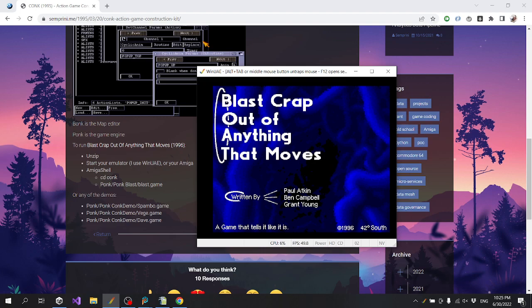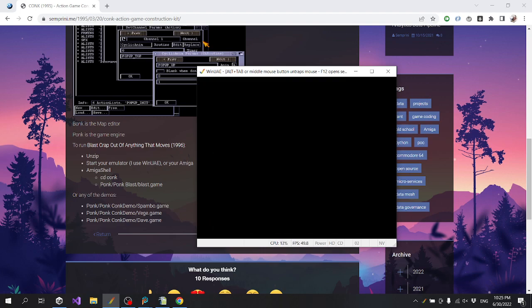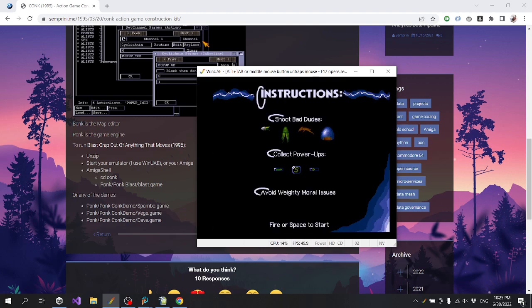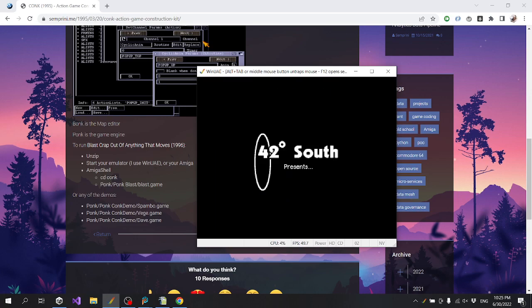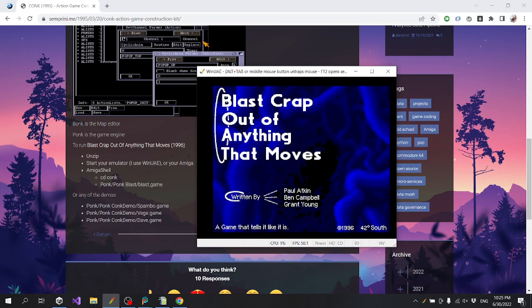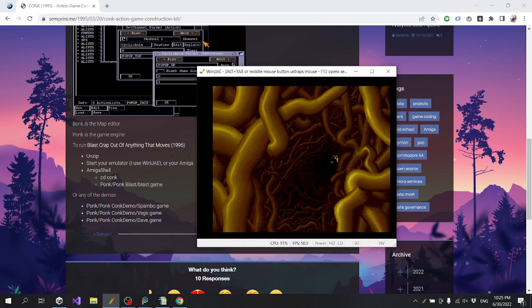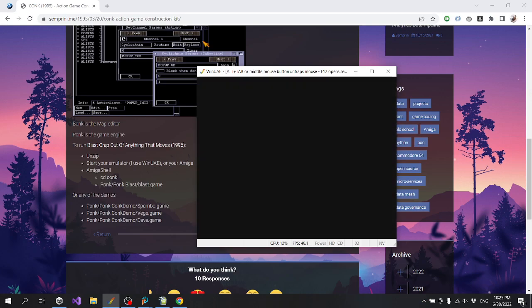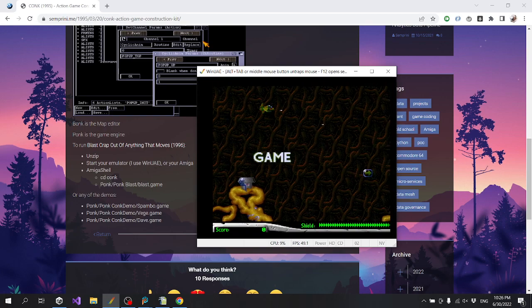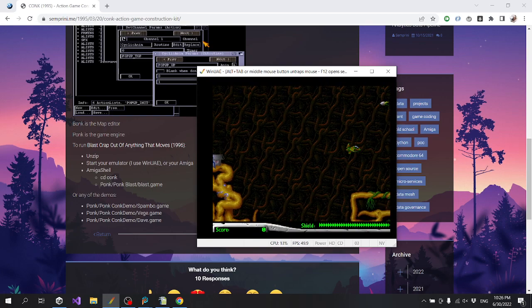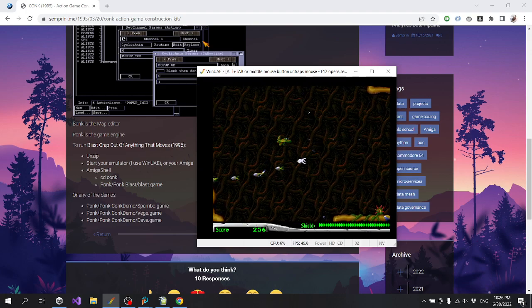So 42 degrees south. I think that's a reference to how far south New Zealand is, because this is also a game engine made in New Zealand, but obviously this one was actually under development during the end of the Amiga's heyday. So it has this really nice Anim 5 demo. Incidentally, Scorpion supports Anim 5, but nobody ever really uses it, so it's not really that well tested or supported.